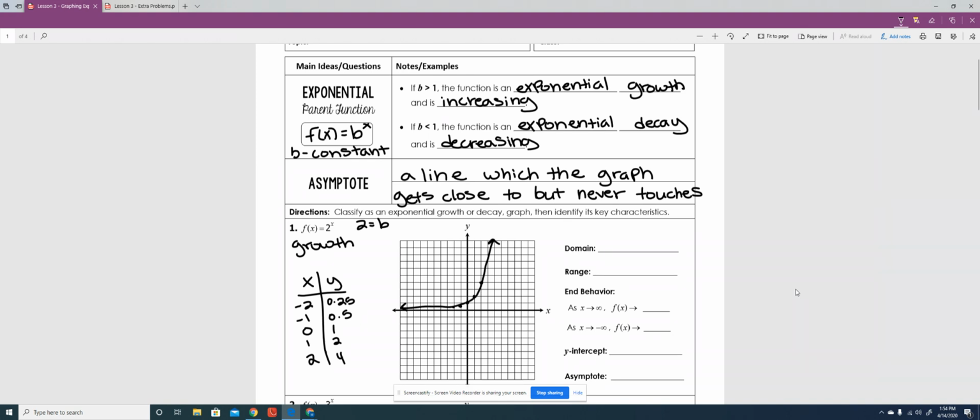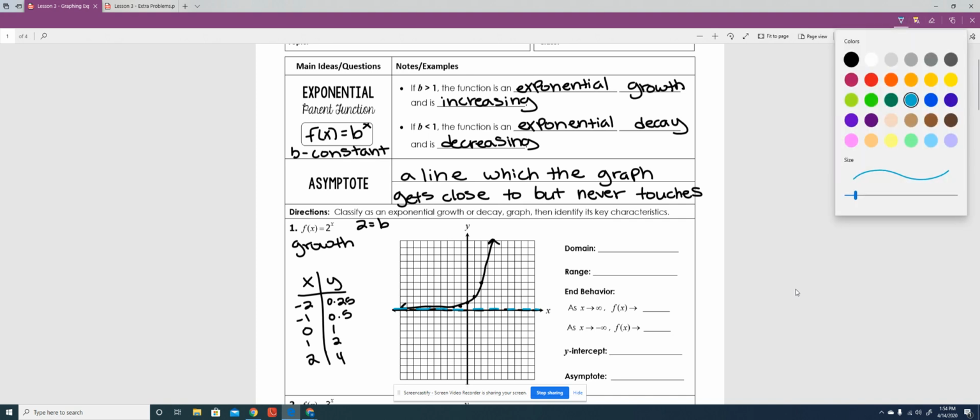Now, as we're going negative, our y values are getting smaller and smaller, but there's still nothing I'm ever going to put in for x that's going to make this function equal to 0. So I'm going to have an asymptote here horizontally at 0. You can't really see that too well in the black, so let me do it in blue. This is where my asymptote is, okay?